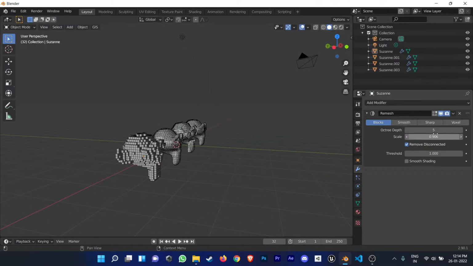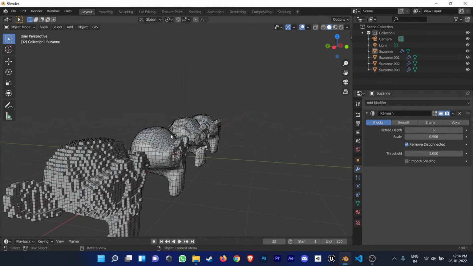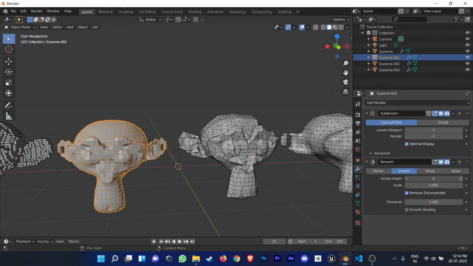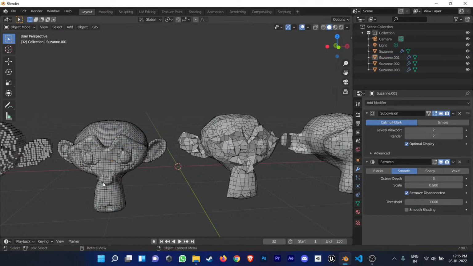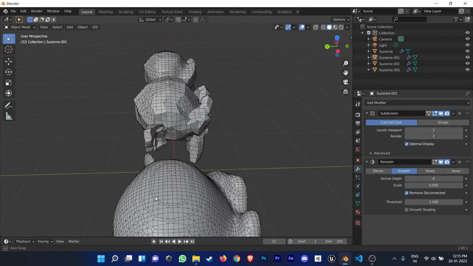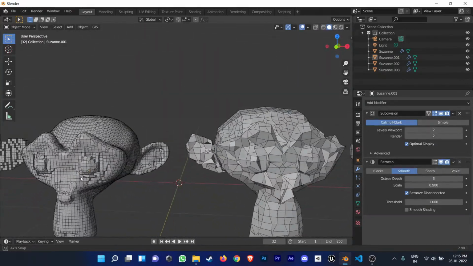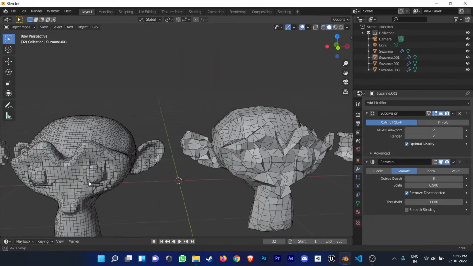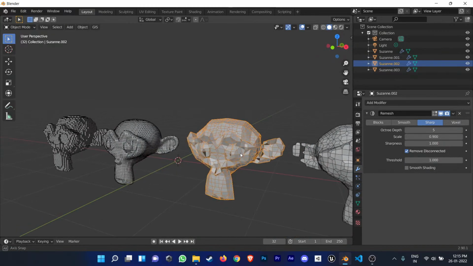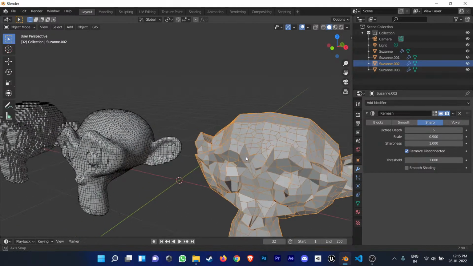Right now you can see it, and if you increase the steps it will get more blocky and other stuff. In smooth mode, right now I'm using the smooth mode. It is just smoothing out everything. It is just providing lots and lots of geometry. I'm just not increasing it more because it might crash my PC, so I'm just taking it this far only. And in the sharp mode it is just taking everything and making it sharp edges and corners.